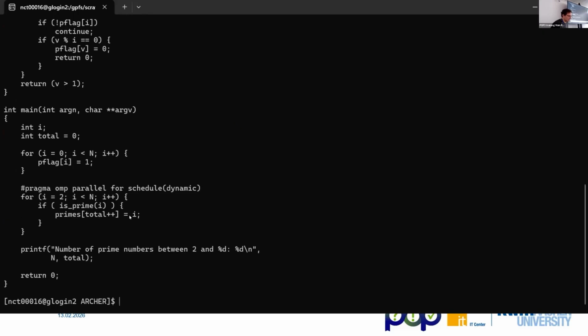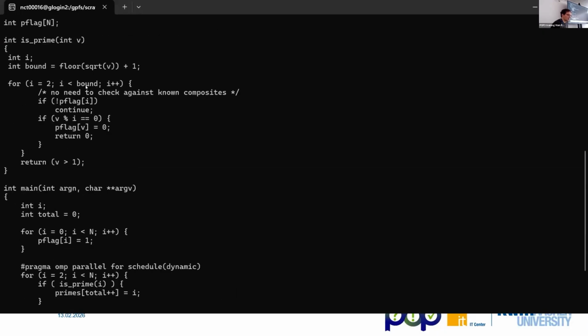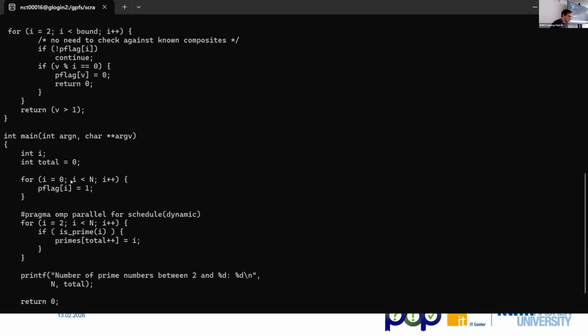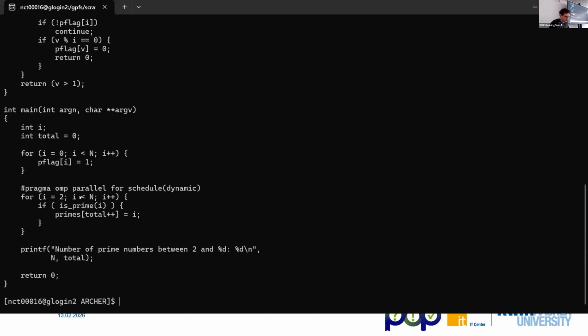We have this primes array, which contains the actual prime numbers in the end, and we have the function isPrime, which checks by looping over all possible divisors from 2 to the square root of the value, and checks if they're a divisor, and then flags the prime if it's a prime, basically. And we have 2 data races here, which we want to find with Archer.